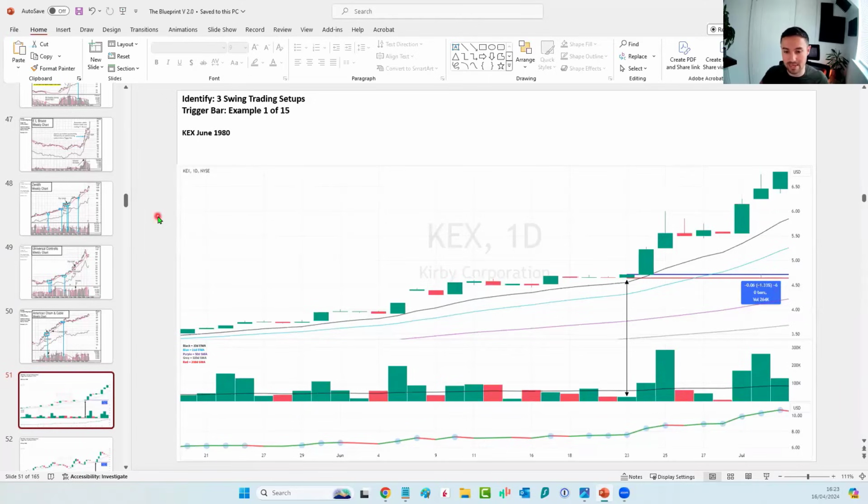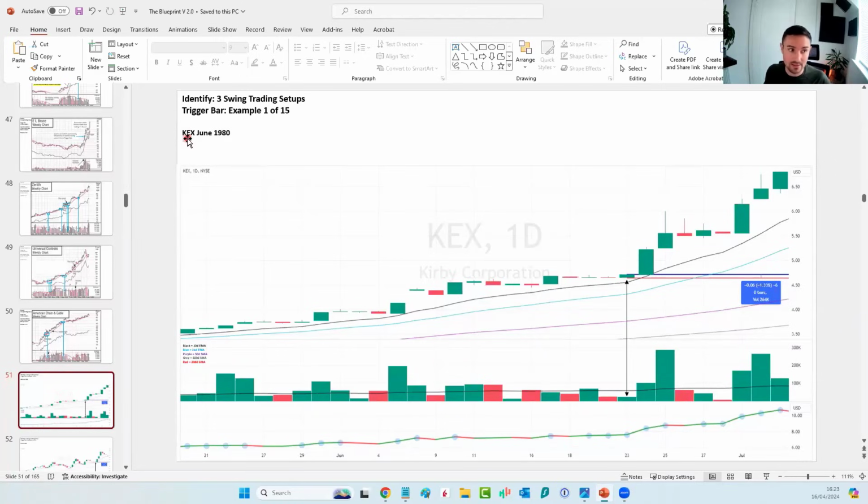I'm going to whiz you through a couple of setups now. So this is just to dial in the pattern recognition. I would suggest if you want to go and study these a little bit more, just pause the video, have TradingView or whatever your charting platform is. I think TradingView is the best for this kind of analysis. But you can go back and study the stocks for yourself.